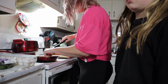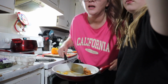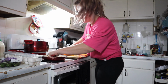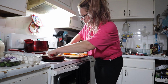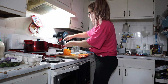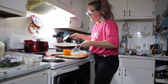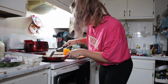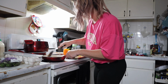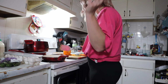I try to keep those on one side and my other stuff on the other side. Camera's about to die. You want to go change the battery out? Yeah. All right, we're back in action. So, I need to get these hands off, or they'll stop sticking. Now, I will cook my egg in this. Bacon. There we go. Your sandwich is in there already.